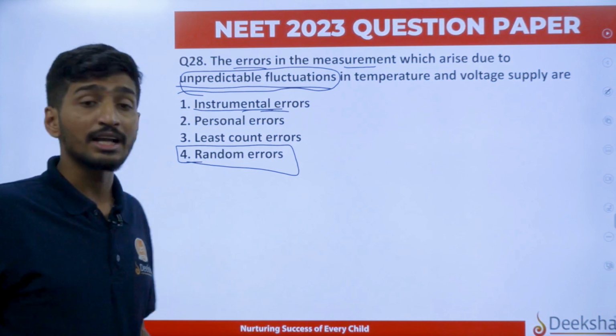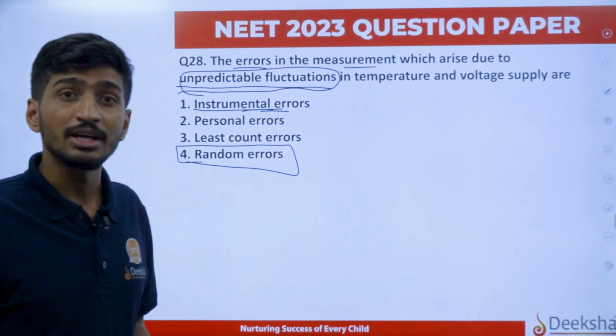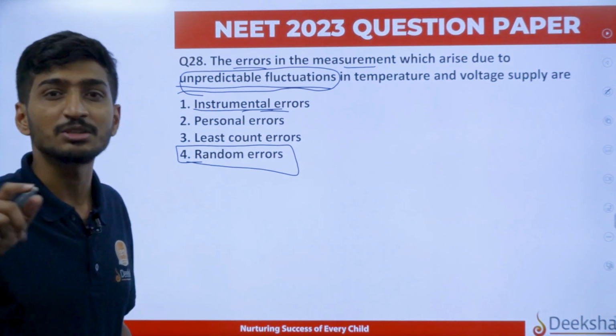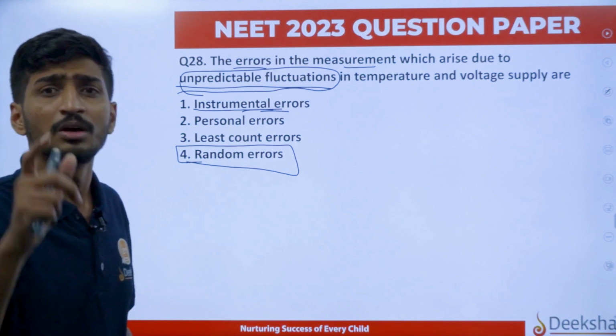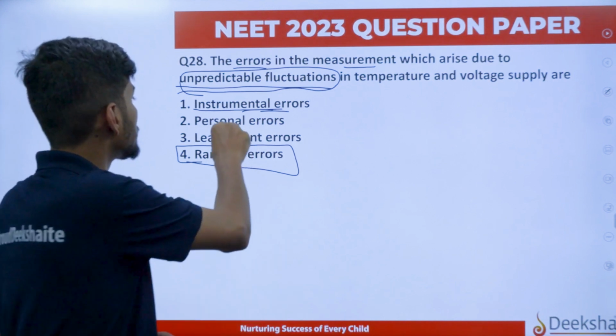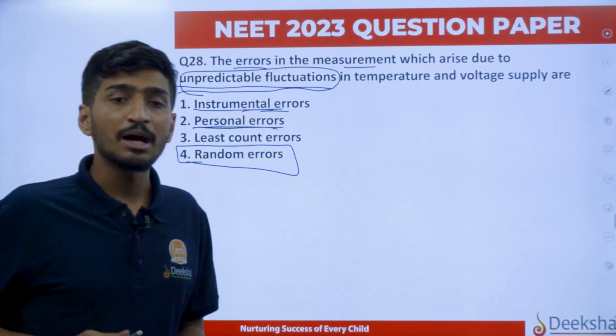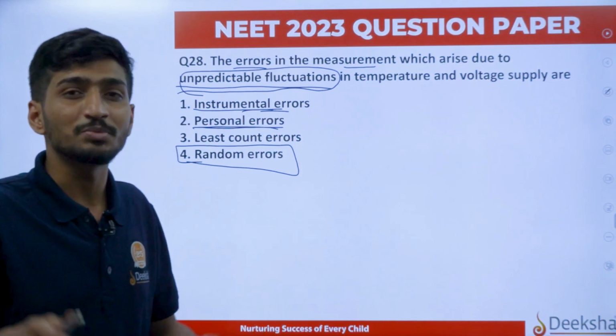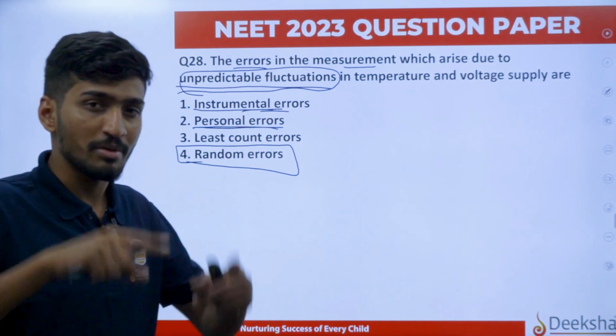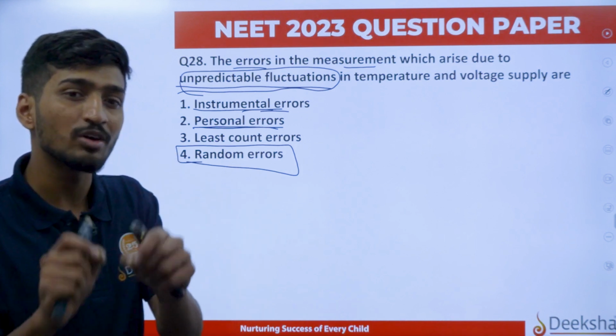These are the errors that can happen because of faulty instruments. Instrument being wrong, instrument having wrong measurement scales, or instrument having wrong equipment or device. Next, personal errors. These happen when the person making the observation makes the mistake. Maybe it said 2 on the scale, but you noted down 4.